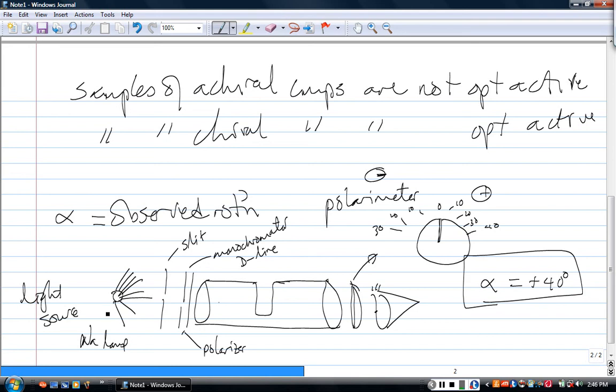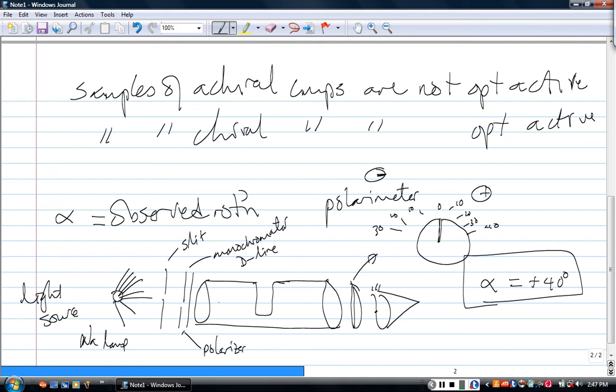So again, I have my light source, which is a sodium lamp. I've got a slit, which selects a pencil of light, a monochromator, which selects the D line. You've got a polarizer, which you can adjust, right, to decide which plane of vibration you want. You have your cell, and you adjust your polarizer so you see bright through the slit, zero. You put in your material, and you look through your slit. If you see light again, then there's no rotation. But if you see dark, you turn the dial until you see bright again. And if you turn it clockwise by 40 degrees, then it's plus 40.